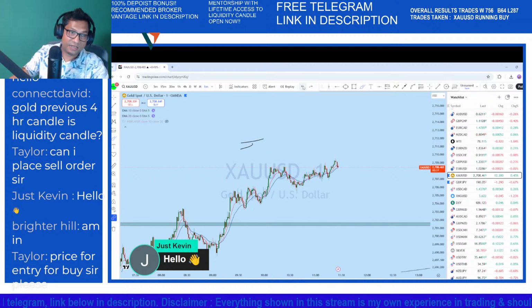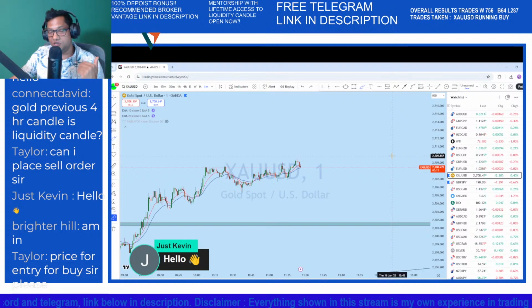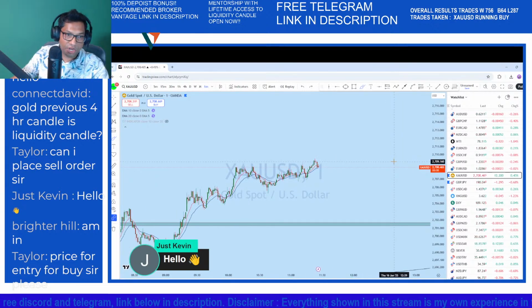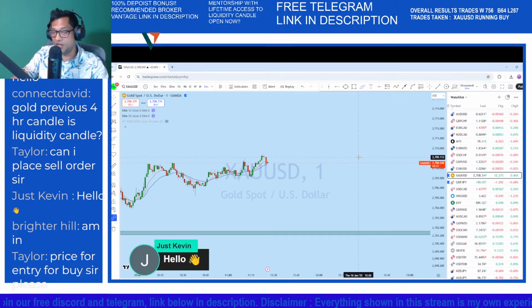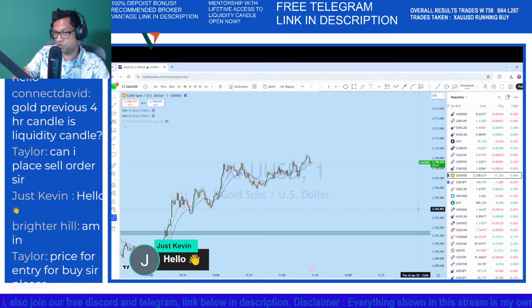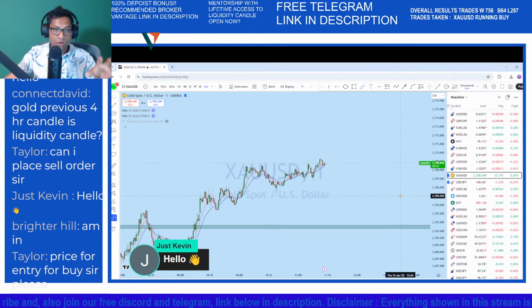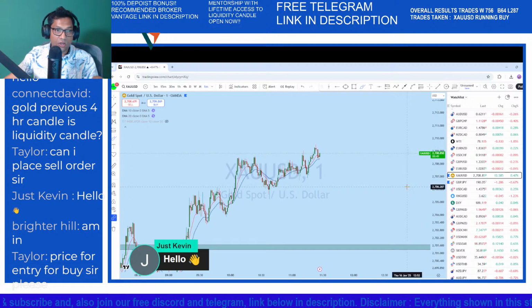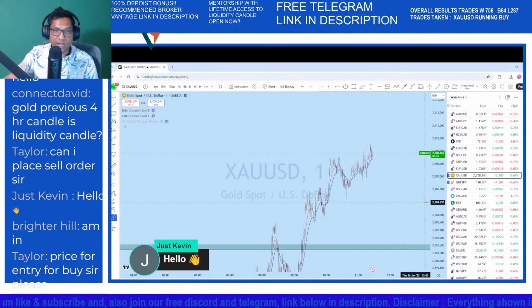Rule number 1 is: as long as you understand the market structure, never trade against the trend. Even if you make a mistake while trading with the trend, even with a wrong trade, you still have an edge for the trade to work out in your favor. Because when you trade with the trend, that's where the opportunity comes into play in the market.